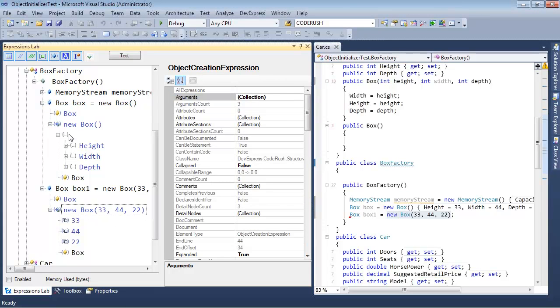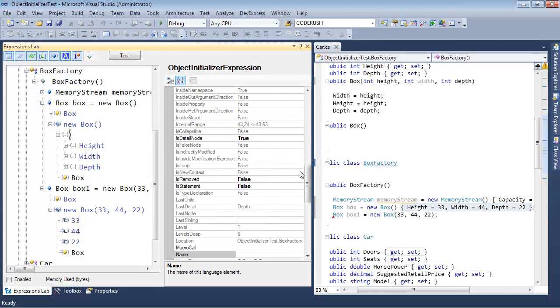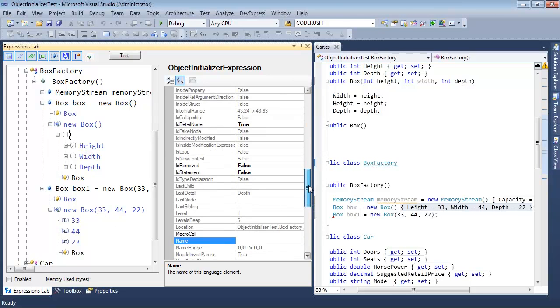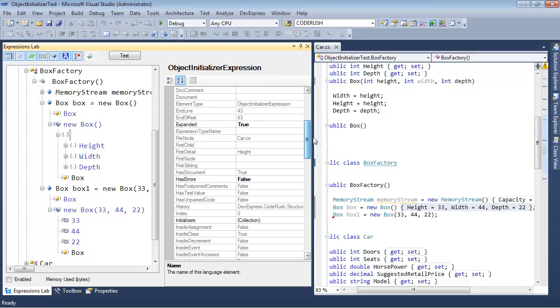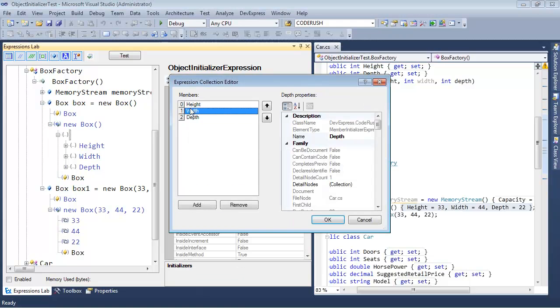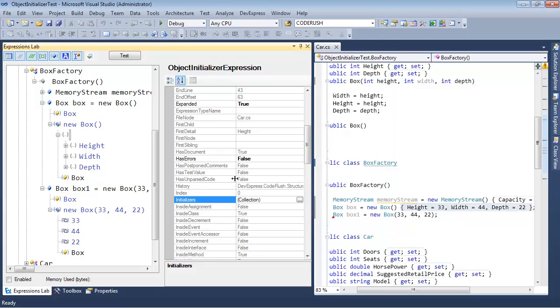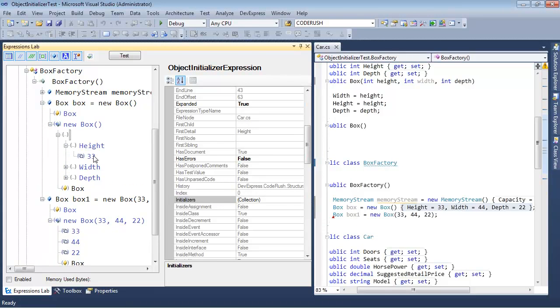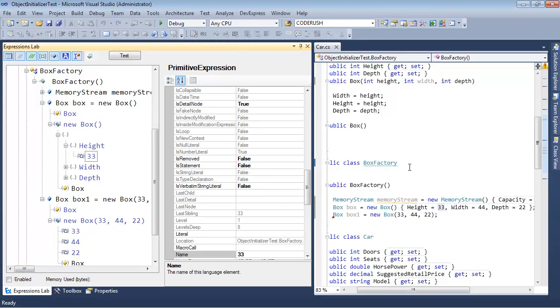Okay, and we're going from this property inside of here called, what is it? Object initializers? Is that what it was? No, initializers. There it is, initializers, which has these pieces here. And these element types are member initializer expression. And inside member initializer expression, they have a property called value. And that's value, even though it says 44 here, that's just the toString. That value is then going to give you the primitive expression, which is what we want. So we want to build that.